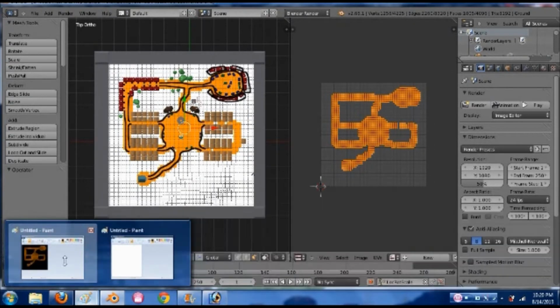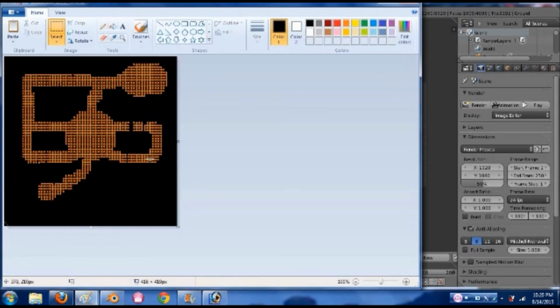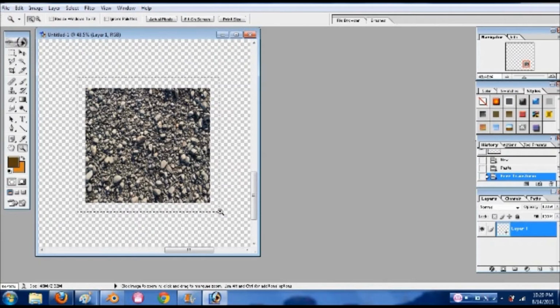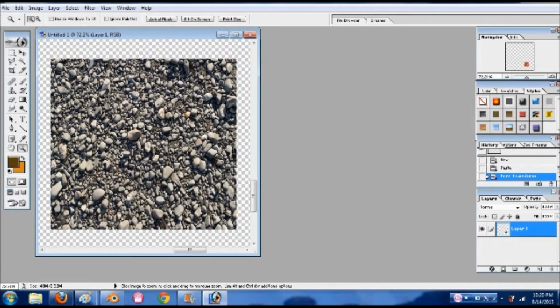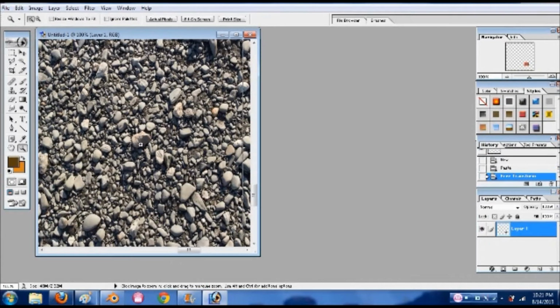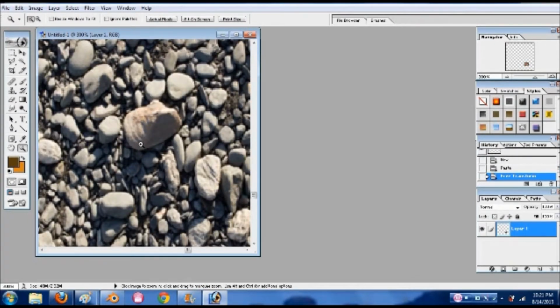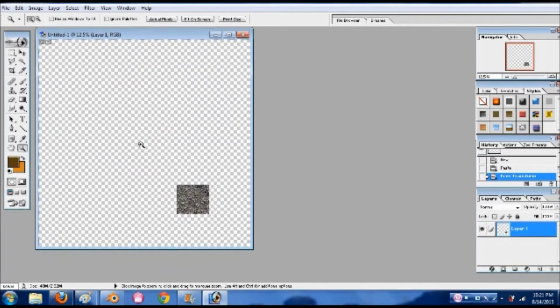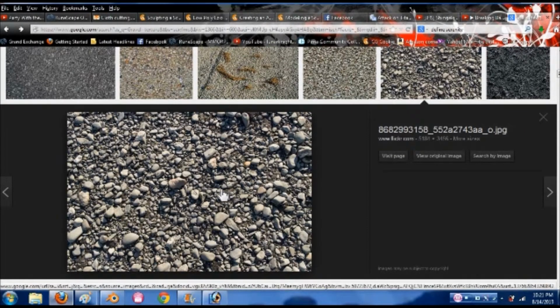So my plans now are to take this screenshot like this. I didn't catch them all, but I understand the general reference here, and no Pokemon involved. And what I did is I went into Photoshop and I tried to make a massive image. This is like 4096 by 4096 pixels, which I thought sounded big until I was looking for textures on Google, and it turns out that this one was bigger than this, so I had to shrink it down. But the nice part about it being such a massive image is that I can zoom in very far and still have a lot of detail. So I'm going to zoom back out to where I was. I'm going to use that texture, but not just like that. I'm going to do some other fancy stuff.